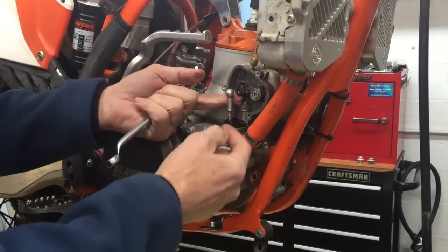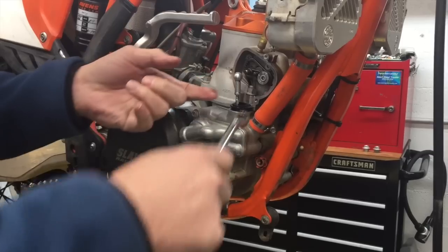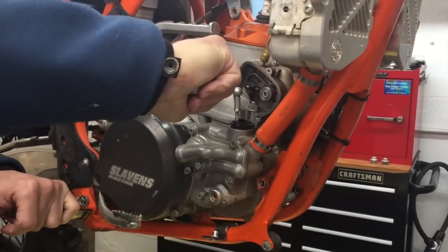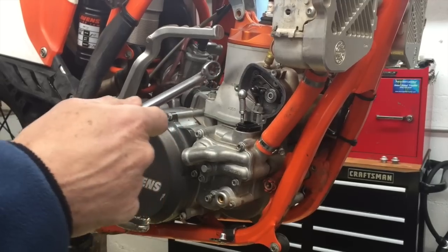And then you can push the power valve, and you need to get to this nut right there, but you can't because the linkage is in the way, so push it up out of the way. Then I just loosen these about a quarter of a turn. And then I go to the other side and I loosen them about the same.